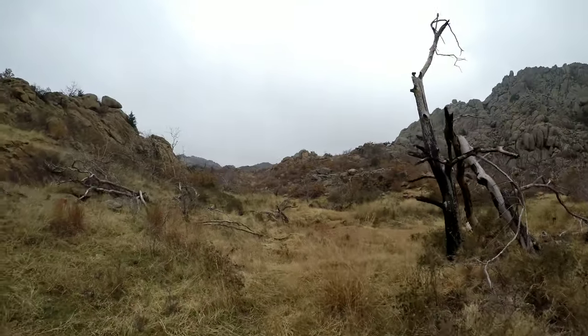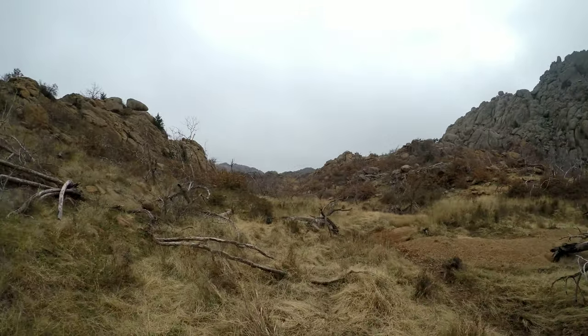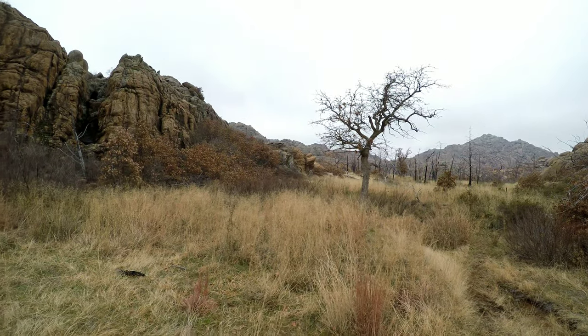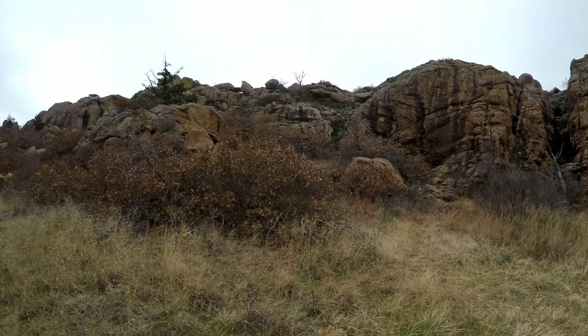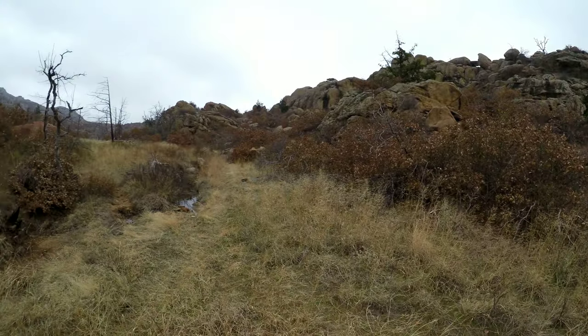Now we're completely off of Mitchell. We're headed back to Sunset Parking Lot heading east, back in that valley where we cut off and went down Mitchell Canyon. And here comes the sun. So that's Cowboy Falls — it's trickling right now. I've got a video where it's going pretty well; it's got to rain about 3 inches in about 12 hours for you to come out here and see it. Still heading back towards Sunset. I did about an 8 to 10 mile hike. Saw the Indian chief head, saw the cave with the iron stove. Pretty good hiking. I saw a lot of elk, a few bull elk from far away. No snakes. It's a good day for hiking in the Wichitas. Until next time.